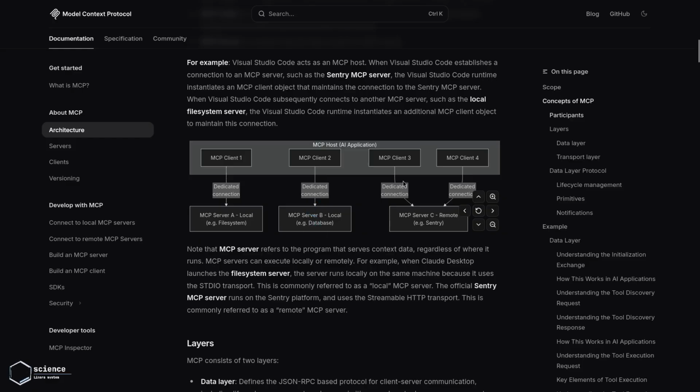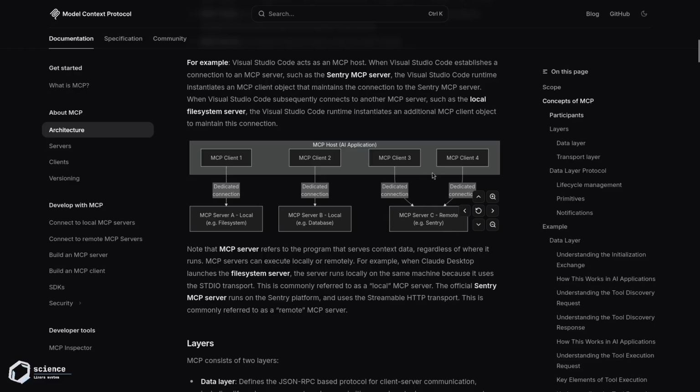MCP client 3, as you can see, dedicated connection to MCP server C, but it is not a local server, this is remote, to Microsoft servers or another Google or ChatGPT cloud.